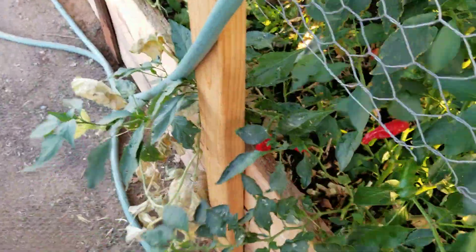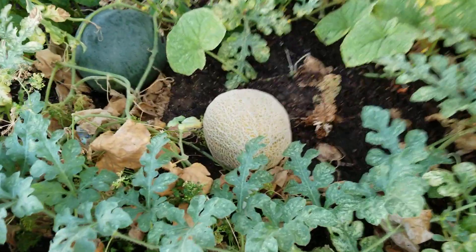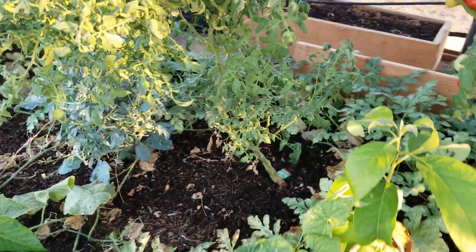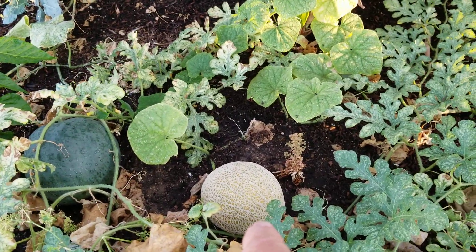My apple trees still got some green going to them and my sweet peppers here — I got some nice red ones down there so I'll be plucking some of those off. I'm going to be eating a lot of cantaloupe pretty soon because that one's ready, and this one's ready, and I got one over there that's just about ready — still got a little green left in it. So I got three cantaloupe all ready to start eating.